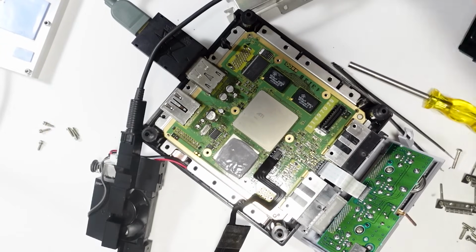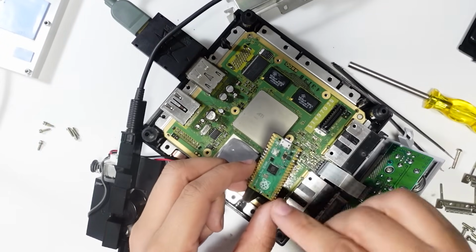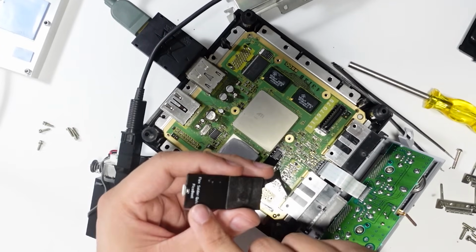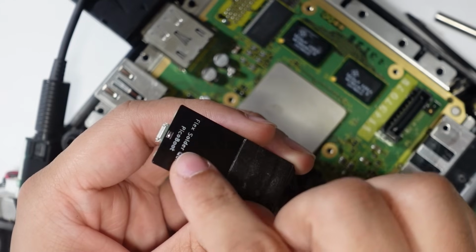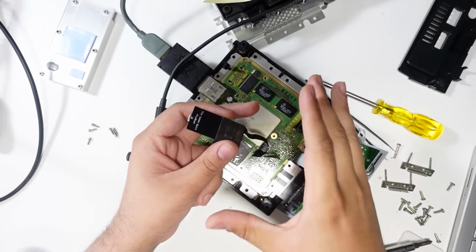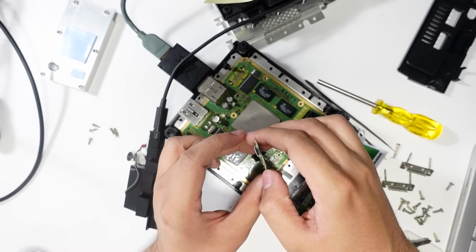One hour later. So, after about, I don't know, maybe 20-30 minutes of testing, I decided to look at our little Pico chip here. And on the back, there was a pad right here. And I said, you know what's weird about that? Nothing was mentioned about these in the product listing at all. And you want to know why those pads are there? Because apparently they made this thing so that you could solder a switch to it so you could toggle whether or not it boots into Swiss.